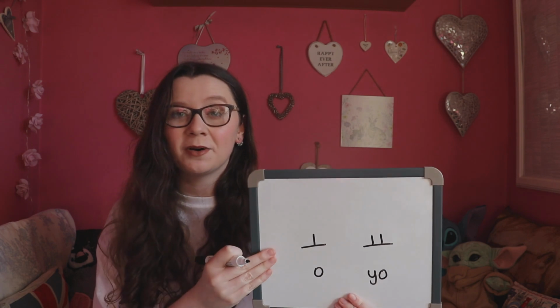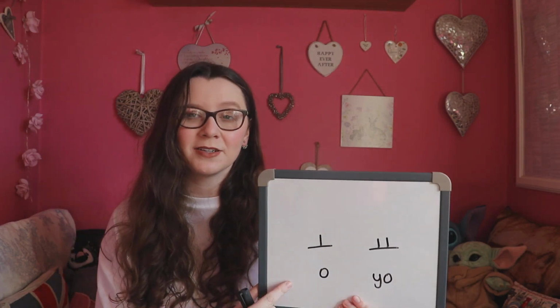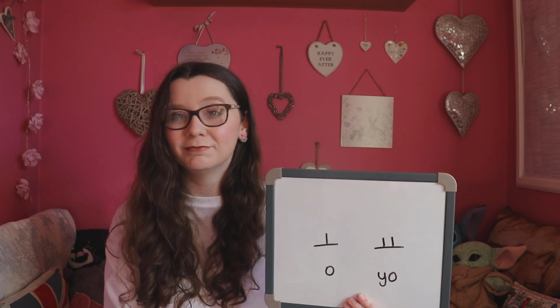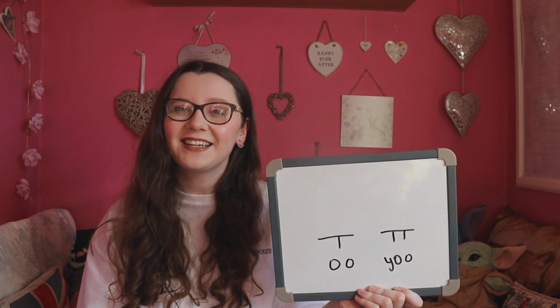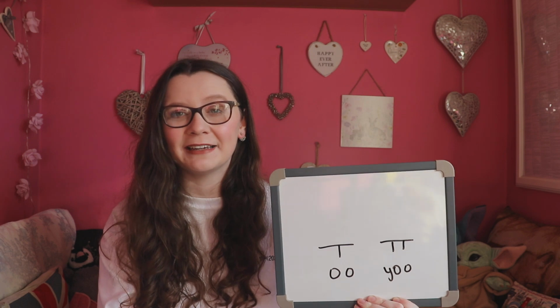So these are the next 2, and these 2 are horizontal. So A and O were both vertical, these ones are horizontal, so this is O and this is U. Pretty self-explanatory. And these are the next two, which are the opposite of that one, so this is oo and this is yu, so it points down instead of pointing up, and again an extra line for the y sound.